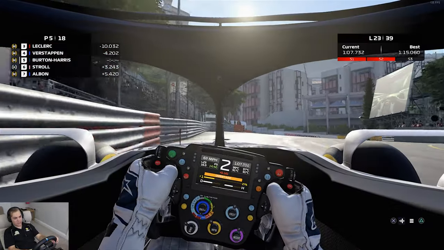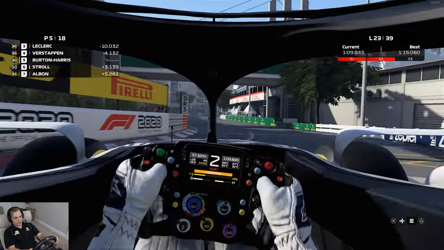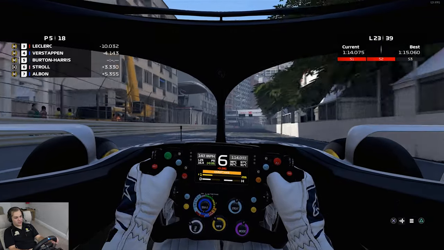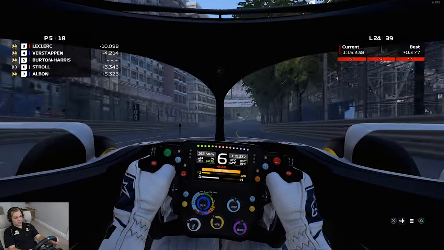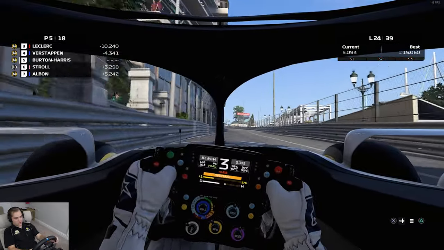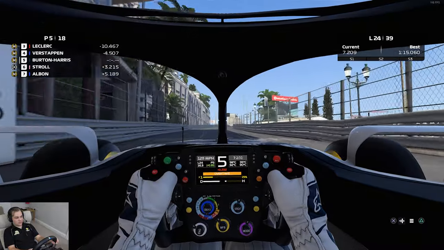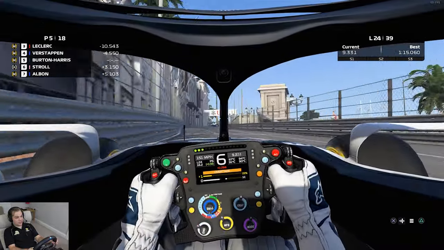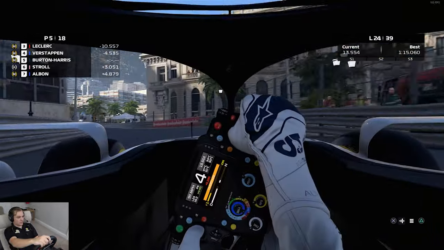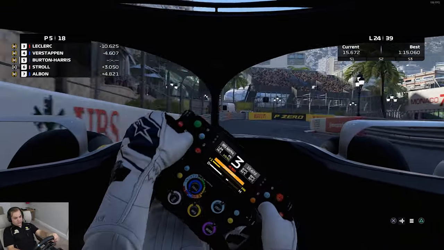Oh, well, I don't know how, but somehow Stroll has gone behind us. So he went long on the first in and has managed to put the hard tyre on and come out in front of Albon, which means that, I don't know, we'll see what his pace is like. Right now it's the same as us, which is kind of good for us because it means he'll hold off the Red Bull.